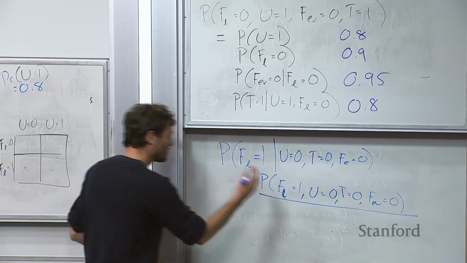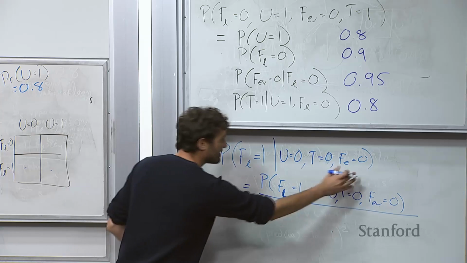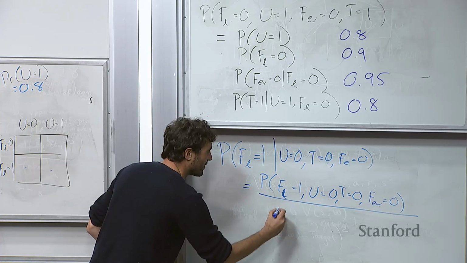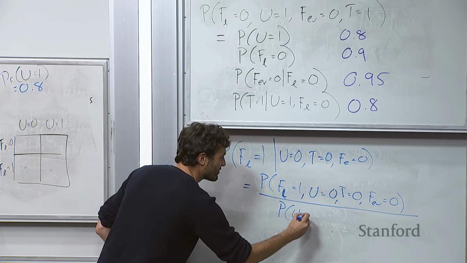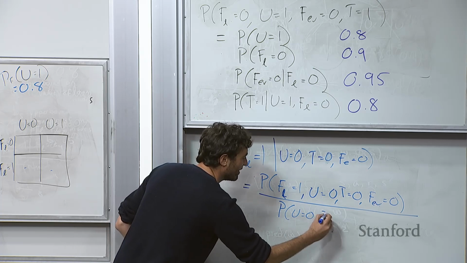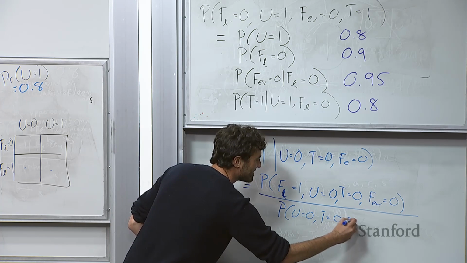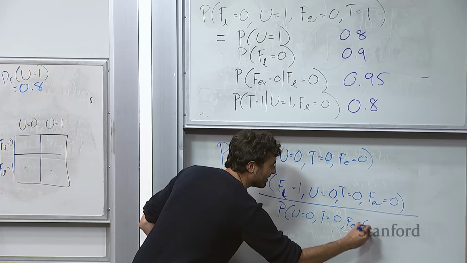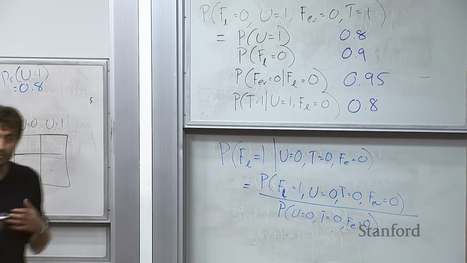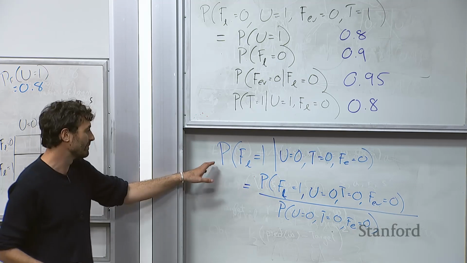So, the definition of conditional probability says it's the probability of all these things together divided by the probability of the thing on the right-hand side. Do you remember when we first learned conditional probability? Who would have known we would take it to the max like this? That's an E. So this is the definition of conditional probability.